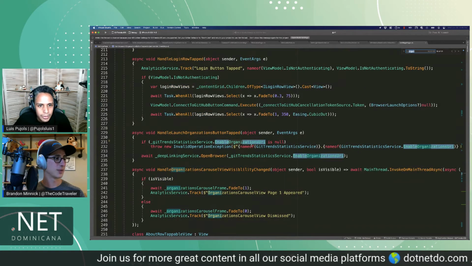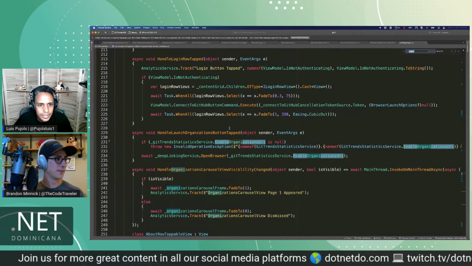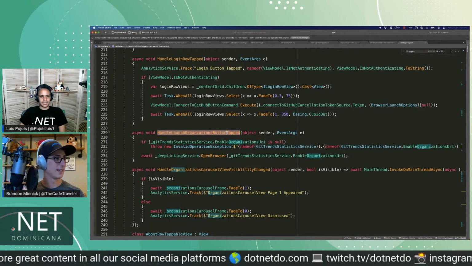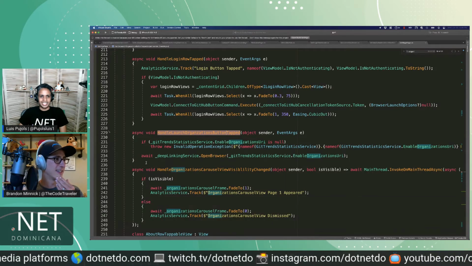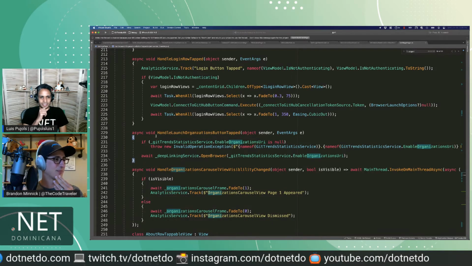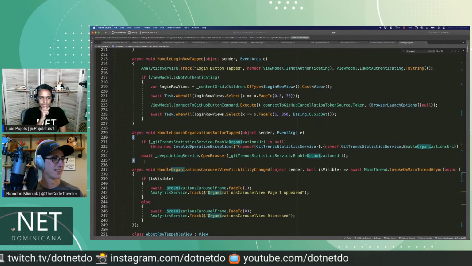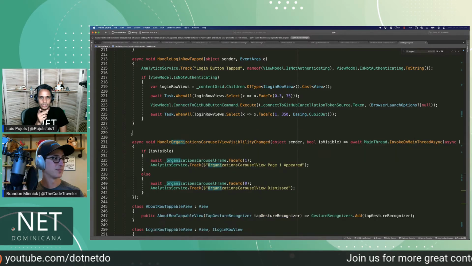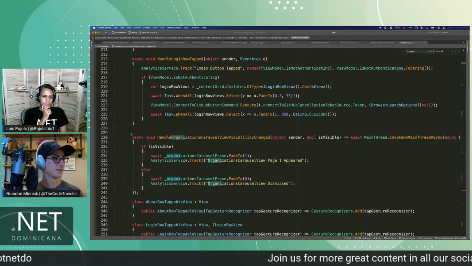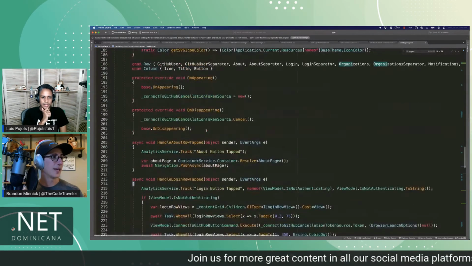Oh, launch organizations. Yeah, this is it. Handle launch organizations. There it is. Perfect. Is that being used? Okay, so that has been abandoned. Oh, there's some visibility. What's that? Yeah, but that's the one, you see? It's doing the open browser with the URI that you have. Oh yeah, it's definitely the one.